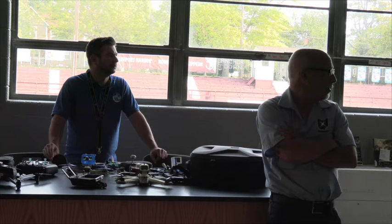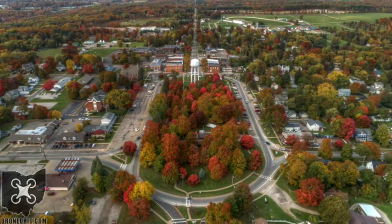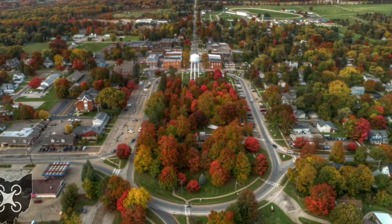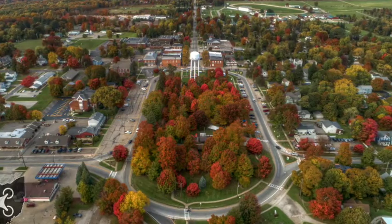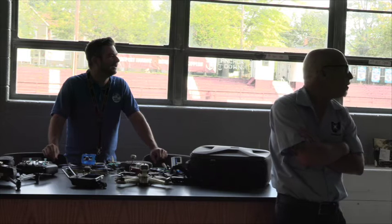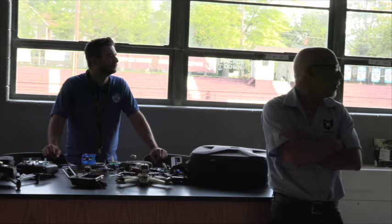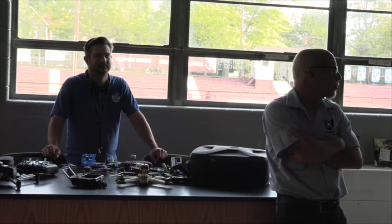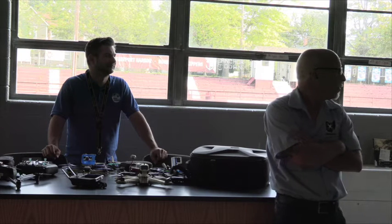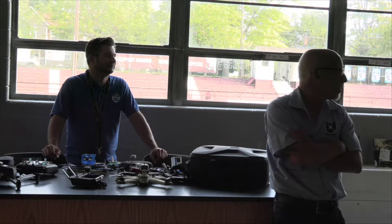That's Burton in the fall. A pretty picture. Is that Berkshire High School? Yep, they just got a new high school. Where's their football field? Their high school is right up to the north. That's the Geauga County Fairgrounds, and their new school is just to the north of that, just on the horizon. They just built a new one, and actually, I shot that school in construction for one of my clients.